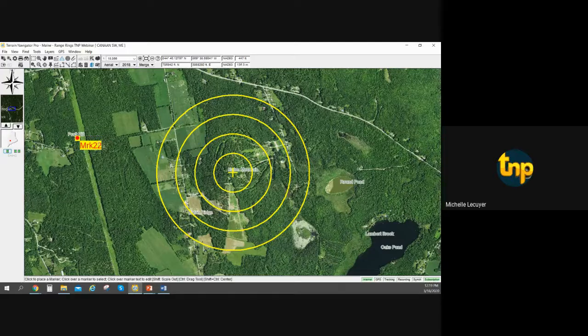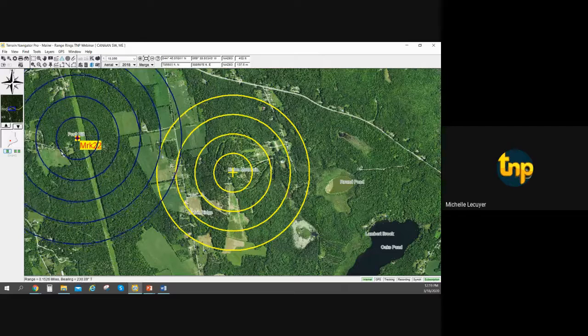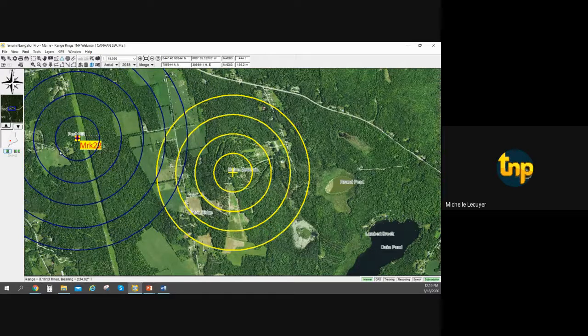What I'm going to do is right click on the marker and in the submenu, create a range ring. And again, it's set to our original preferences that have been set. The tool will automatically become the range ring.